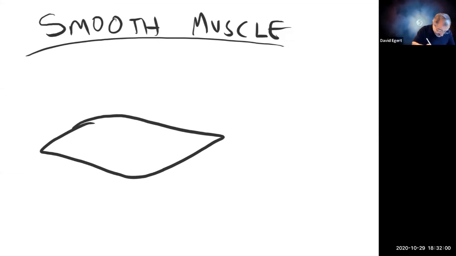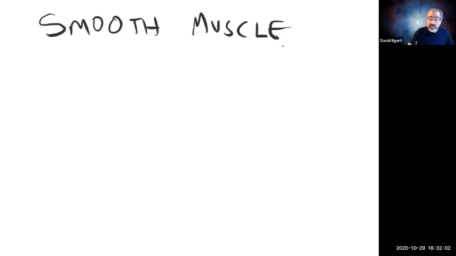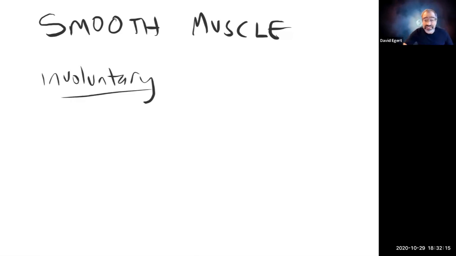Actually, before we get into the detail of a smooth muscle cell, let's talk about some of the overall differences between smooth muscle versus skeletal. One is that it's involuntary. Not that skeletal muscle can't be involuntary. When somebody whacks your patellar tendon and you kick out, that was an automatic reflex. Obviously, skeletal muscle can be part of involuntary activities. But as a rule, smooth muscle is the muscle that you are not consciously controlling.